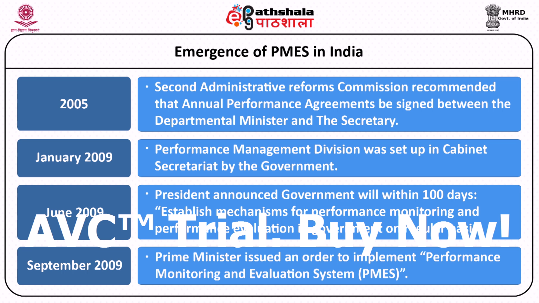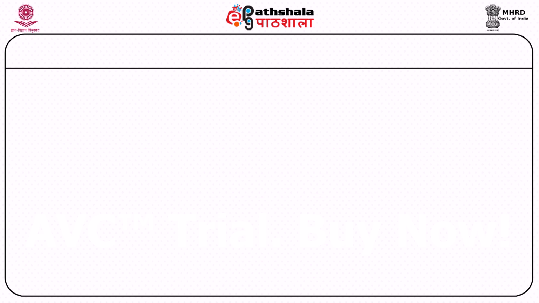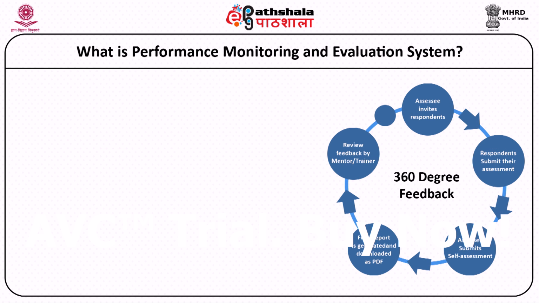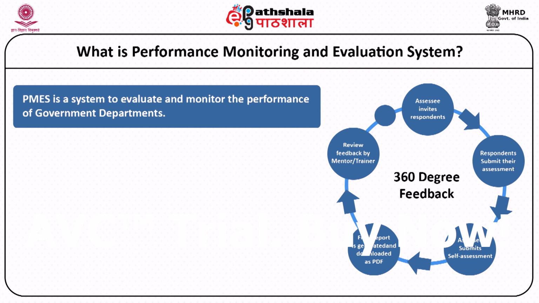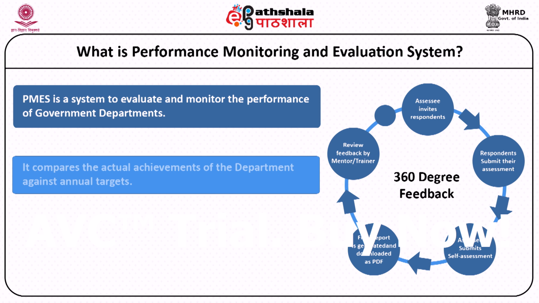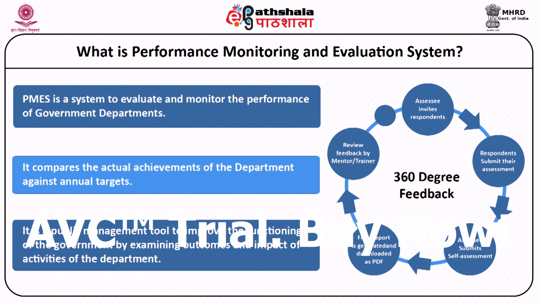What is Performance Monitoring and Evaluation System? Let us understand PMES. It is the system to evaluate and monitor the performance of the government departments. It compares the actual achievement of the department with the targets. It is a public management tool to improve the functioning of the departments against the targeted goals set by itself.